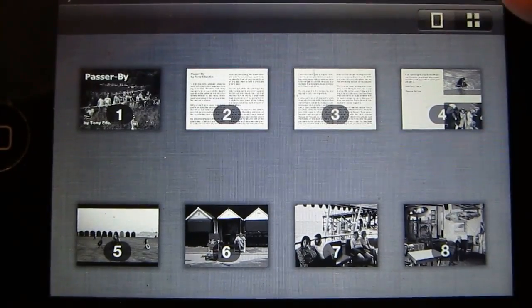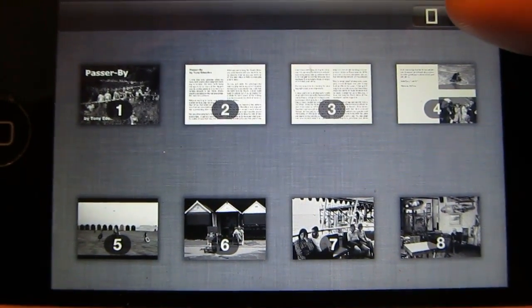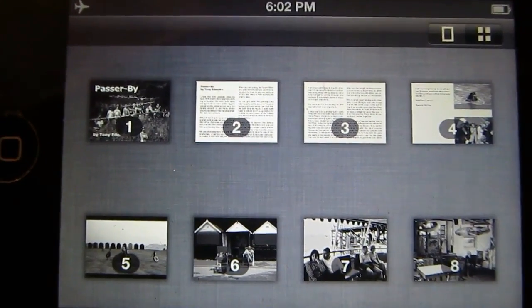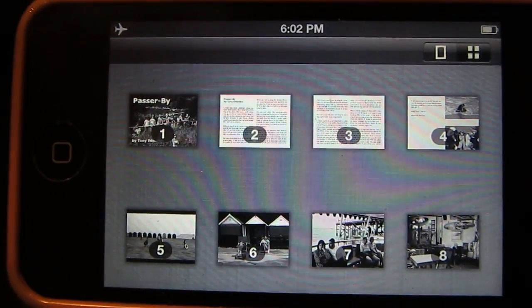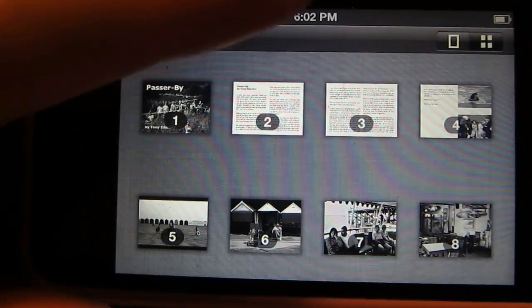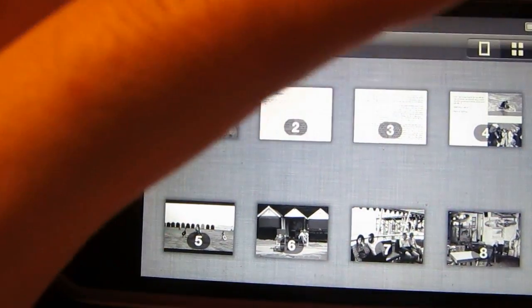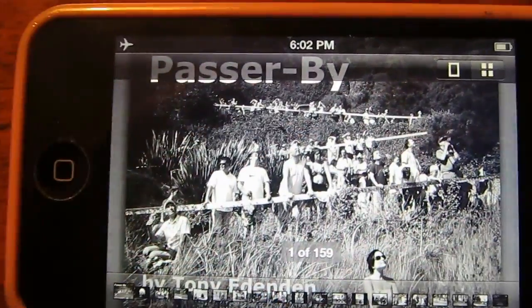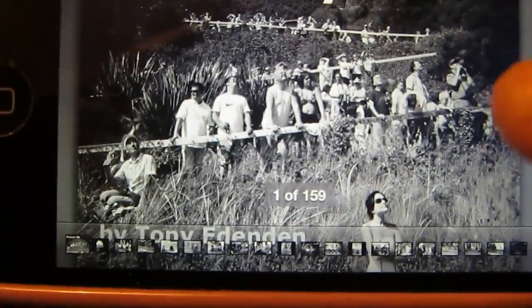There are two different modes you can view photos in, on the top right hand corner, just by tapping either button — single photo or total photo. Once you've chosen the mode you want, I'll go with the other mode because it'll be a little easier to go with here.